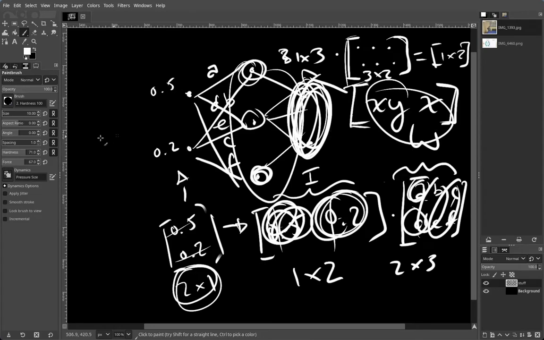And the final step, after we've done all of that weight calculation, is we can add the bias, and that's super easy too. We can have a bias matrix, which is going to be a 1 by A matrix, where A is the size of the layer, and then this matrix is going to have some values inside. And then what we can just do is add these two matrices, right?